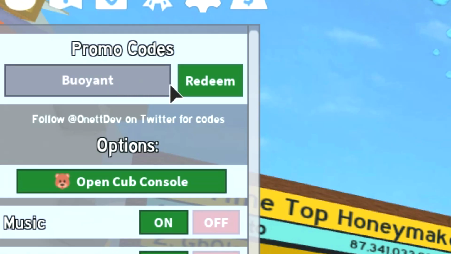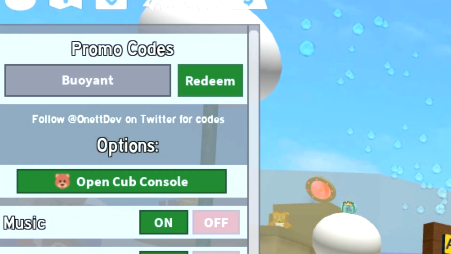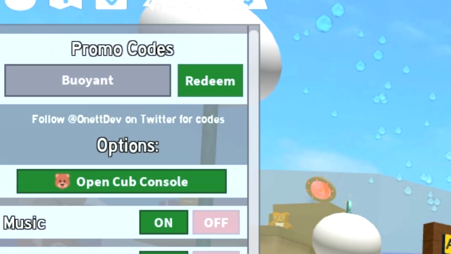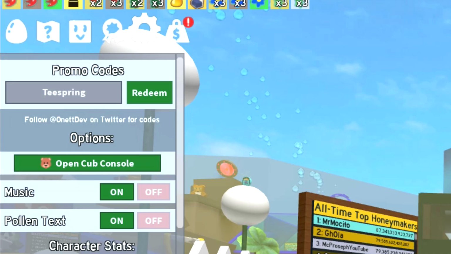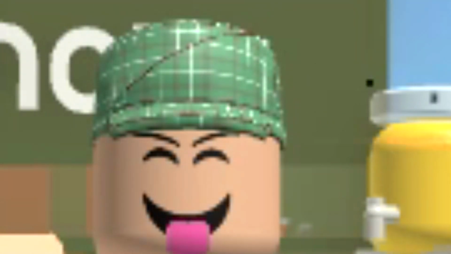Now we have the code Buoyant. Do not roast me down in the comments. Like in Anime Fighting Simulator, I do not know how you pronounce these words, but it's going to be just like that. Let's redeem it. And there we go, guys. Now we have the code Big Bag. Let's go ahead and redeem that code. Now we've got the code Teespring. Let's redeem that code. Now we've got the code Gomadem. I don't care how you pronounce this word, but let's redeem it. Those are all of the codes at the moment.